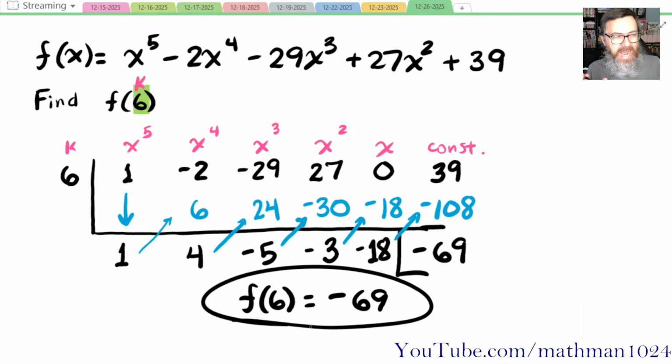And so I like doing this a lot better than actually plugging the number into the function, because I noticed like the largest number I had to contend with was at the very end, 6 times 18 to get 108, and then combining that with the 39. If I just plugged 6 into all those x values, again, I'm going to have some really large numbers. Like even doing 6 to the 4th, I mean, it's 1,296, but maybe you don't know that number. If you don't have a calculator, it's really going to be not a lot of fun.